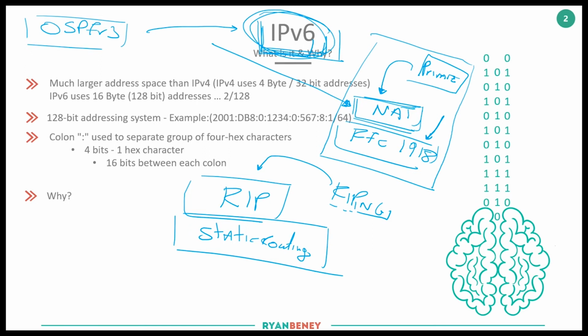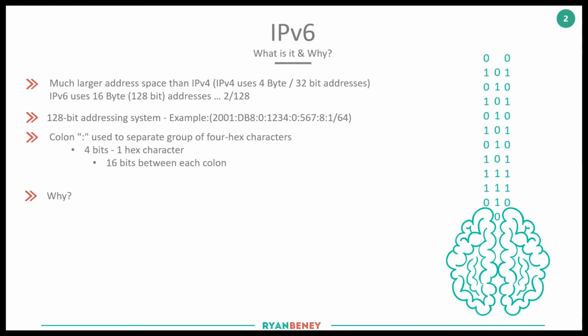Everything you've learned about IPv4 really isn't gonna impact what you're gonna learn about IPv6. In fact, it's gonna help dramatically, because if you can do it for IPv4, you can do it for IPv6. Now, some of the syntaxes are different, but the underlying foundation knowledge is there. So why do we need it? We need it because we've exhausted the IPv4 space and we need to move forward.